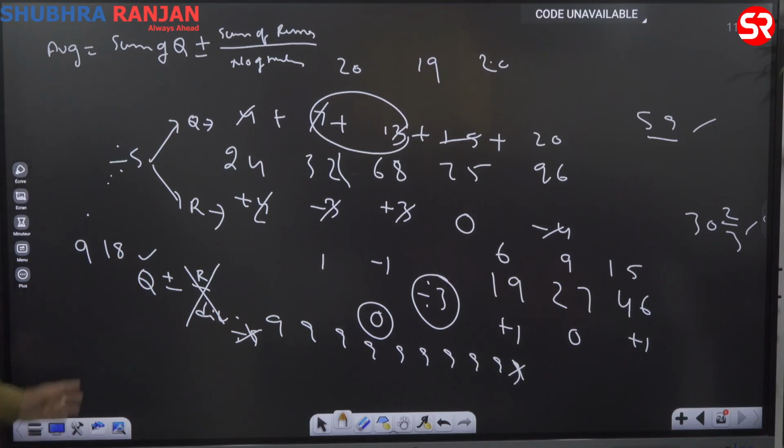What is the average? For which digit do you have to divide? 2. So 2 4s are 8. Remainder 1. 2 9s are 18. Remainder 0. 9 plus 8, 9 plus 4 is 13. 1 by 2. Answer 31 by 2. Average.